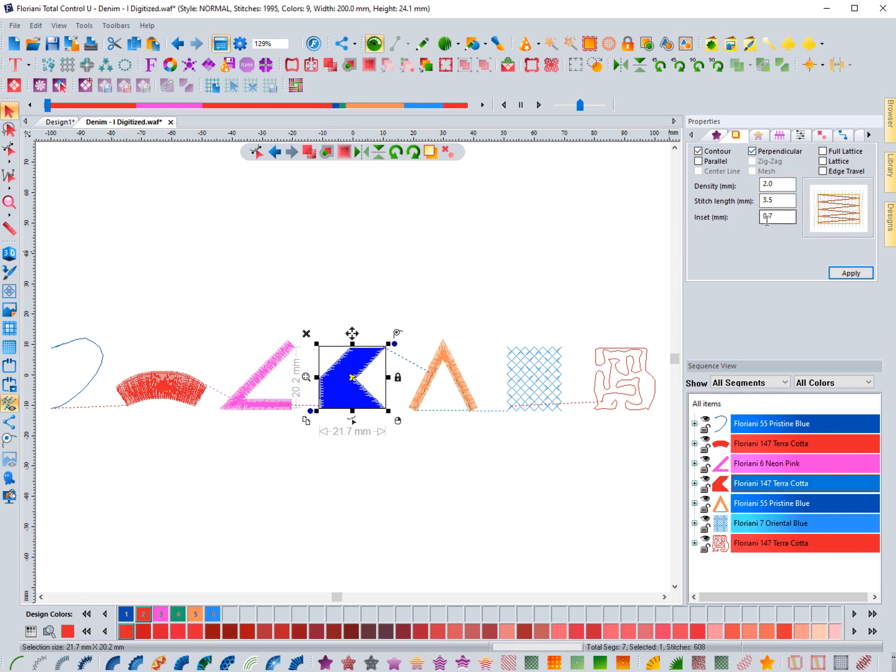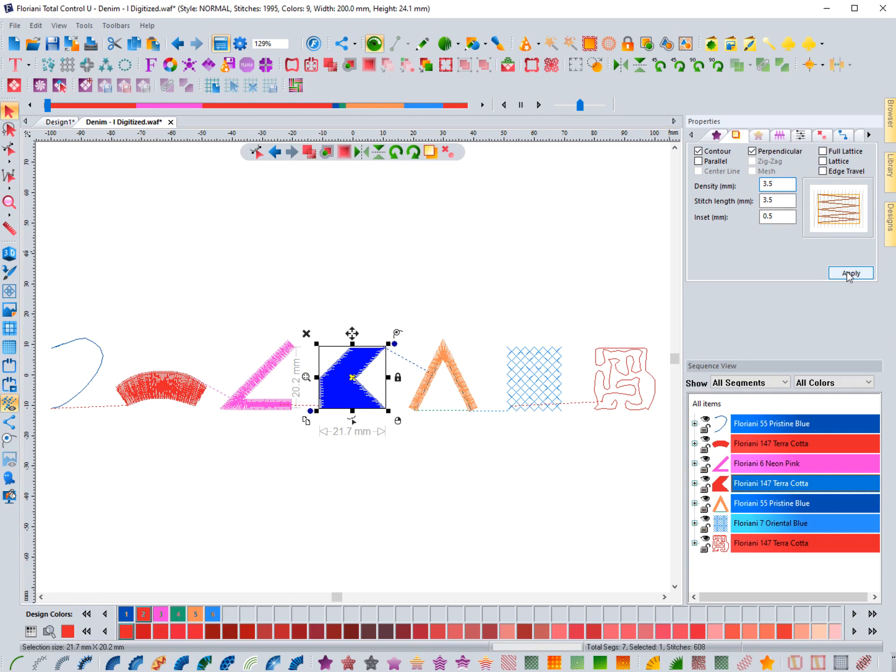I don't use it for everything. When I'm working with the smaller fill, I might adjust that. But I will come in and adjust this a little bit too. I'll bring this inset into about 0.5 from a 0.7. And the density I'm definitely going to change. I'm going to put that up to a 3. It just needs to be more open. Sometimes I'll even go all the way up to a 3.5. So for this case, I'll just do that.